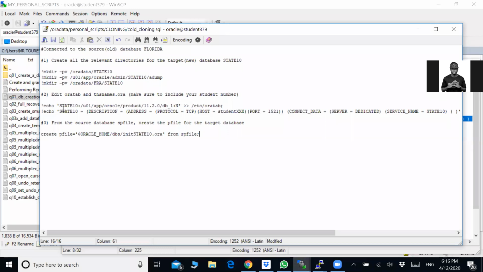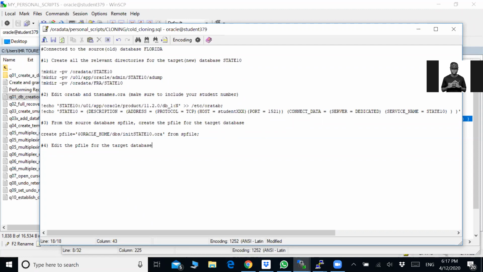So 5. Let's edit the P file. So 4, sorry. Edit P file. Okay. Step 4. Now we are going to edit the P file. This is the P file for the target database. So this is the duplicated SP file that is going to be edited. And as soon as it's edited, it won't be good anymore for the old one. So it wouldn't be used anymore for the old one as soon as we edit it.